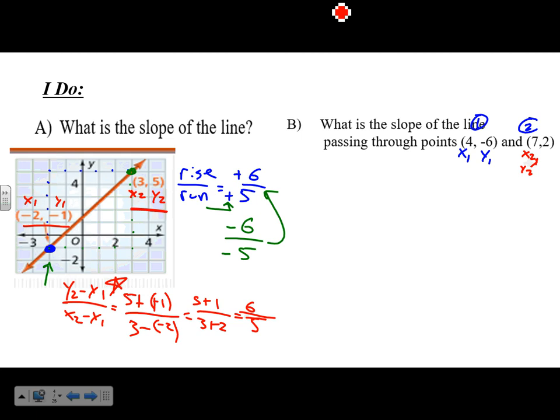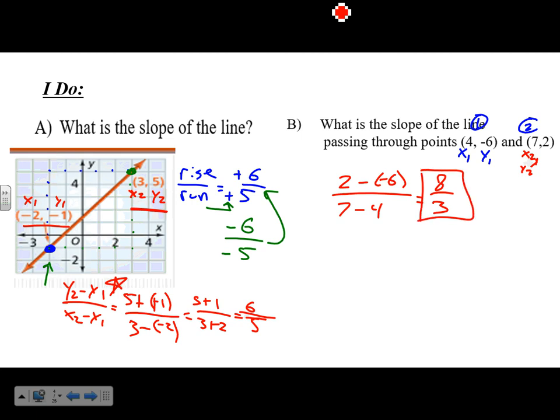So if you do the formula, y2 minus y1 is 2 minus negative 6. And then x2 minus x1, 7 minus 4. Again, I would just put that in my calculator. That's 8. 7 minus 4 is 3. The thing that people miss a lot with this is whether it's a positive or a negative. If this was 4 minus 7, a lot of people say it's 3. That would be negative 3. So again, I would just use a calculator. That's just the easiest way.